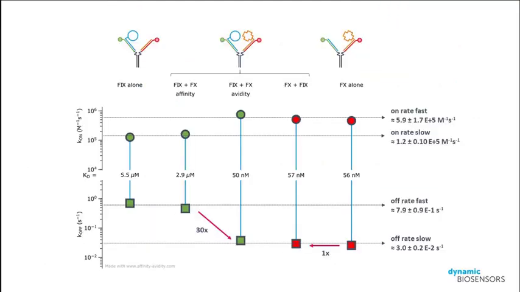If you look at the rate overview, the explanation becomes quite obvious. Here you can see again on the left the binding to factor 9 alone, and the fast part of the binding to factor 9 in presence of factor 10. The binding rates correspond nearly exactly. In contrast, the slow dissociation of factor 9 has nearly the same dissociation rate as that of factor 10 alone. This shows us that the contribution of the very, very weak binding partner factor 9 doesn't change the binding to factor 10 at all. So in conclusion, these rates that we could resolve here from this very weak binder could not have been measured with the normal adapted chip setup, but only with our special Y structure.